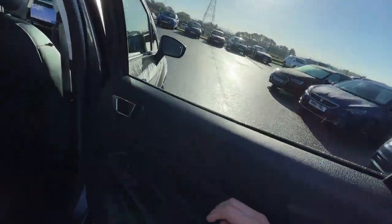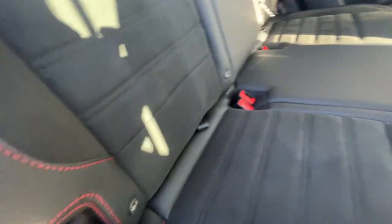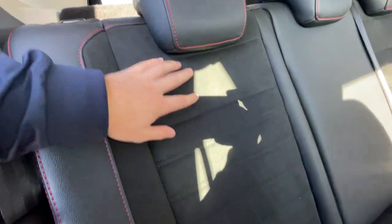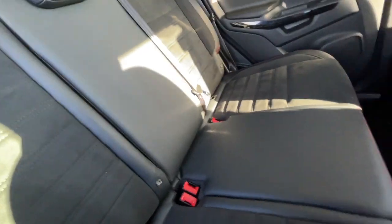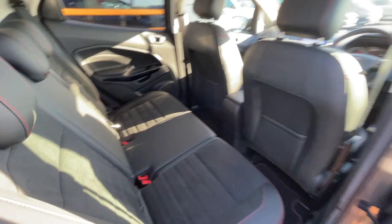In the rear you've got privacy glass, electronic windows, a storage compartment, a 12-volt plug socket, ISOFIX seats, and the carbon black leather and suede seats. There's plenty of leg space, and no scuffs or tears in the interior — the valeting team and the previous owner have looked after the vehicle very well.